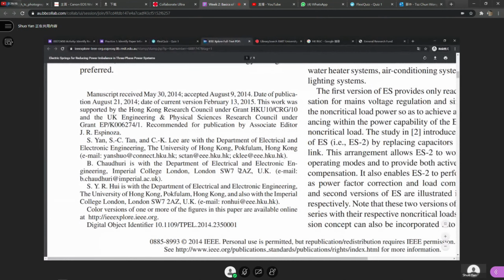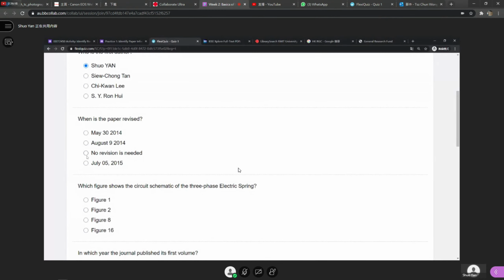Okay. So among all the four options, we simply choose the third one: no revision is needed. If you cannot find any, that means nothing. But this is uncommon. Usually the paper will be required to do some small or minor or major revision, both for the language, for the quality of results, or for the completeness of the theory. But anyway, you will see that if it is required.